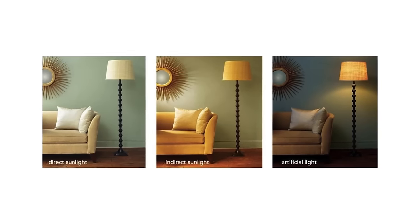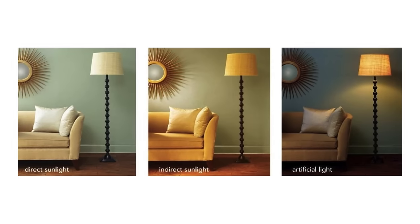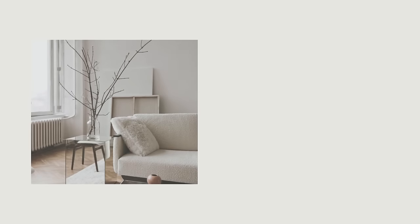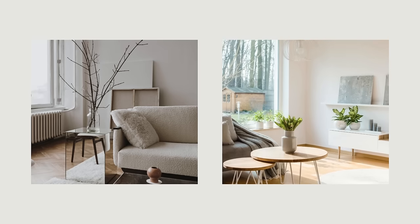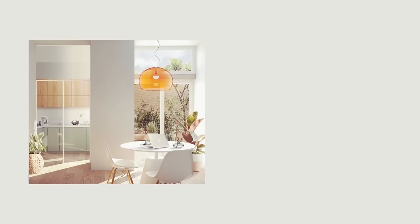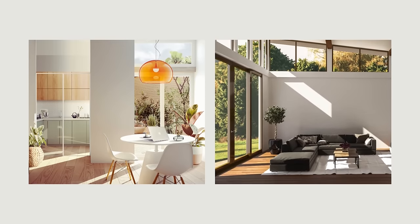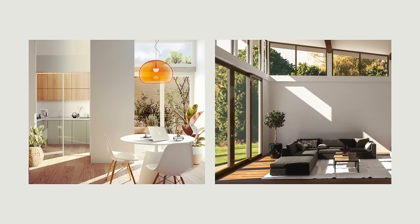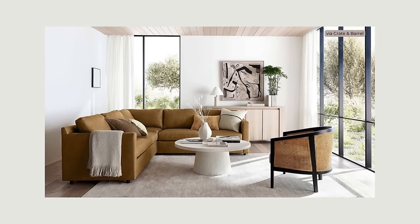Light plays a huge role in how color is perceived. The direction your windows face — the exposure — will affect how you view color, as will artificial light. Natural light from north-facing windows will tend to cast a cool light and make things look more gray or blue, enhancing any cool tones in the room. Light from south-facing windows will cast a warm light, making the room appear more yellow and enhancing warm tones. East-facing windows give bright, soft morning light, but the light turns cooler from midday through the afternoon. West-facing windows give more subdued light before noon, getting warmer and brighter as the afternoon progresses. Windows on more than one side of the room will balance the light somewhat, so you'll need to determine the dominant light source and whether it's predominantly cool or warm.